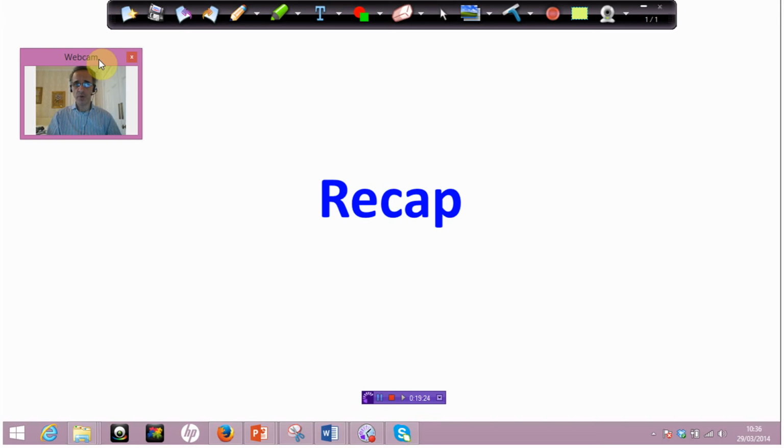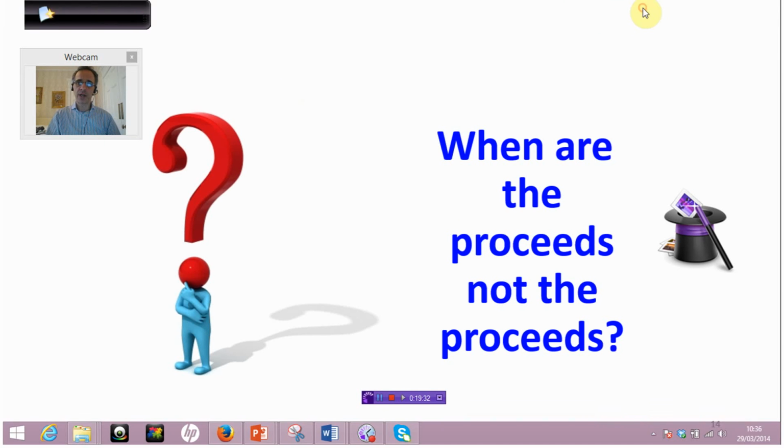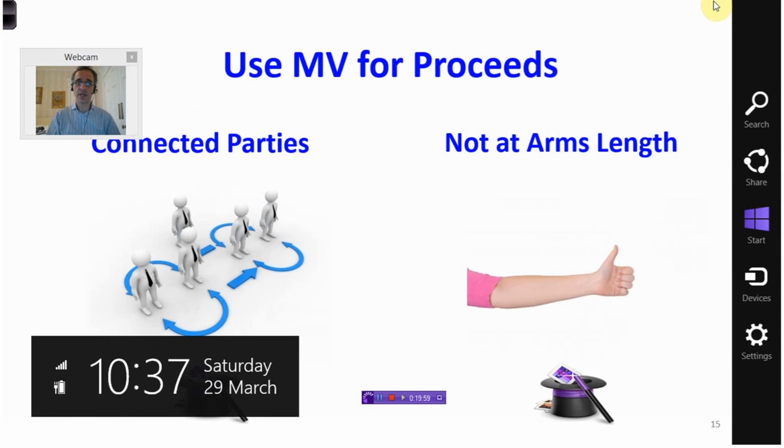Okay, so moving on from here, in terms of further detail, we talked about a three-liner. We talked about just stripping out the proceeds from the question. But there are instances, and I've touched on one or two, where the proceeds are not the proceeds. Now, the specific instances where that would be would be really where there's some sort of connection between the person doing this disposing and the person receiving the asset.